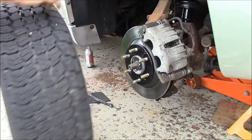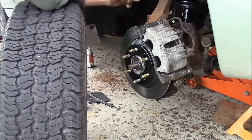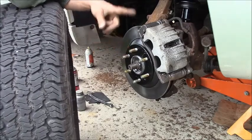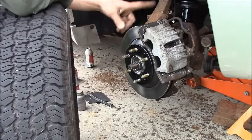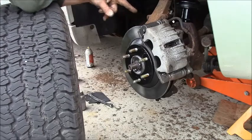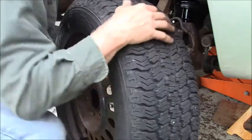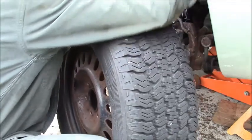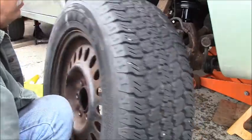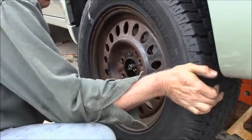So there we go. We've got, obviously, a new rotor, new backing plate, new hub bearing assembly, new brake shoes. We got new caliper brackets because they were the wrong brackets that I had. These are for the short base, not the long base. And we have new strut suspension that looked like they were going to blow. The old ones were all rusty, bad, terrible. So let's get this beast up on there.